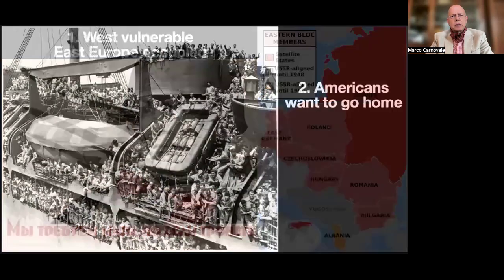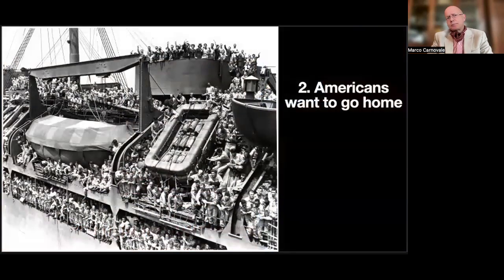The second reason is that the Americans wanted to go home. The Americans entered the war not wholly enthusiastically. If you remember, they sat out the first two years, and then only after Pearl Harbor did the United States intervene in the war in Europe as well. But at the end of the war, American soldiers wanted to go home. This photo shows a troop ship taking GIs back to the United States.